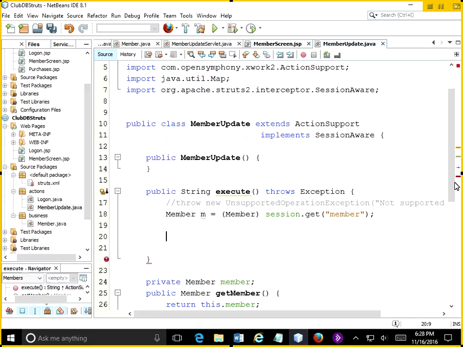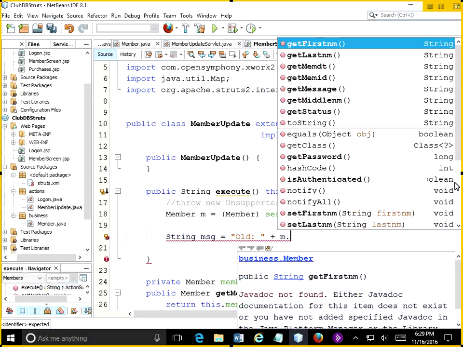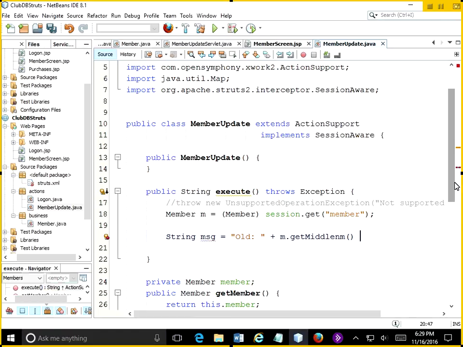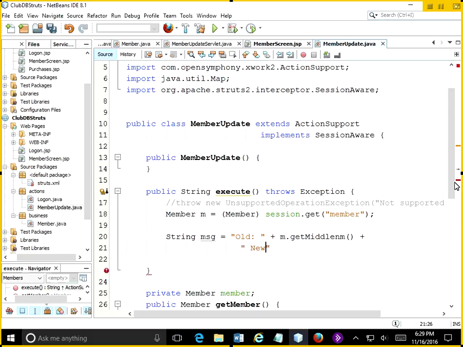So we should be able to see a difference if we make a change on the form between the member global here and the M that we just retrieved from the session. So I just want to double check that. So I'm going to make a string message, and I'm going to just make it so that the only field that I'm checking is the middle name. So m.getMiddleName should, at this point, continue to be the original member middle name.